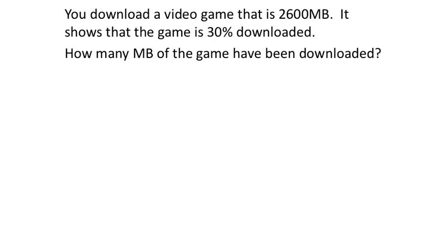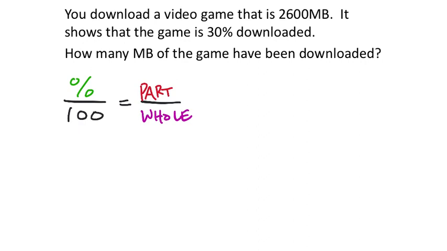So this one's giving us a percent, so I am expecting a percent proportion to be usable on this problem. We know that it's always the percent over 100, and then it's part divided by whole. So we see a couple values that were given, of course. We were given the percent. This is how much has been downloaded as a percent. So 30% has been downloaded.